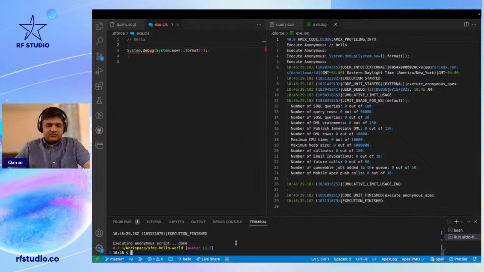Out of the box, if we execute a script, the results will be in the terminal, which are a bit harder to read. So basically, QDX is making that process a bit easier by saving the results into a log file. And there are plenty of other tools that let you do other cool stuff with these log files. It is highlighted and all this, so it is much easier to go through the log this way.